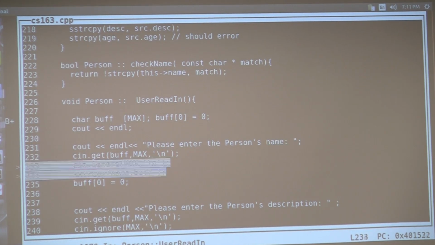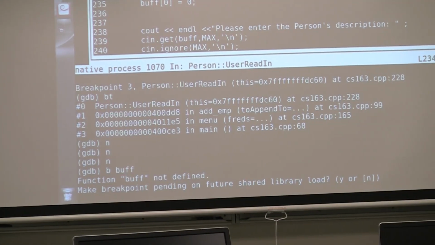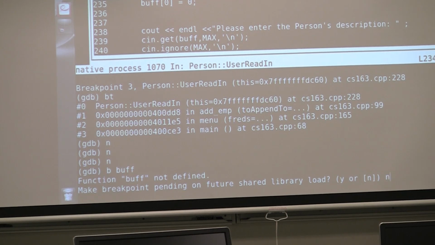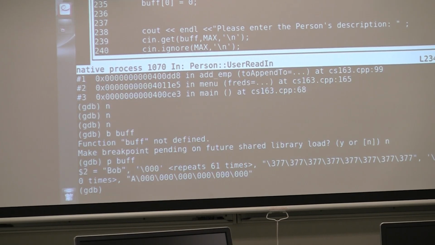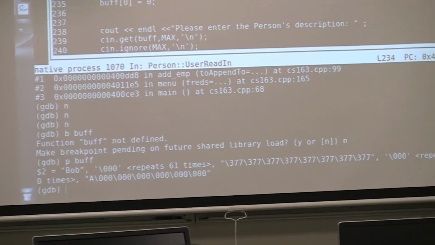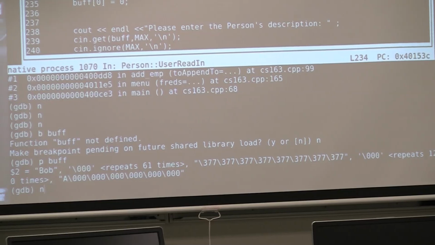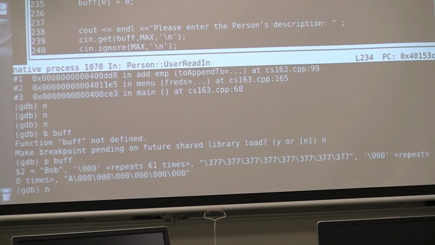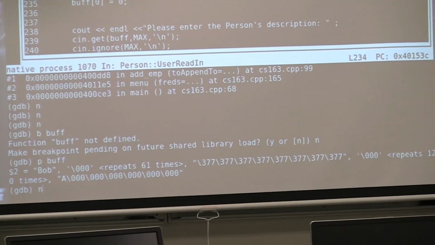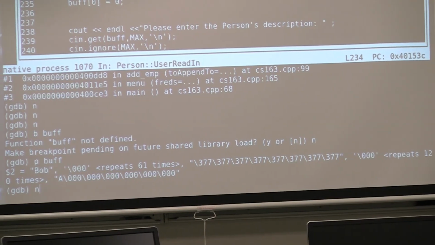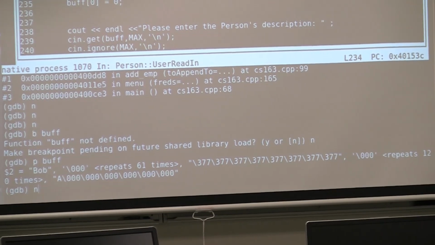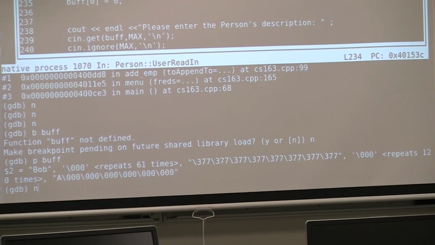So we're going to go ahead and do that, and then let's print out the buffer. P buff. Nope. P buff. Yeah, it probably helps if I type it right. There we go. And it has Bob in it, so we know that we got Bob okay, right? And we have this weird user-defined function called Str Copy. What do you guys think Str Copy does? Yeah, it just copies a char star for us. Because this way, we can figure out if we have a problem with copying our strings, right? All of our strings were null, which probably sounds like they were copied wrong, right?